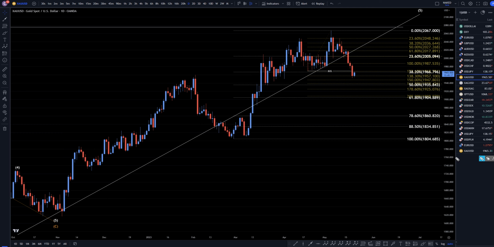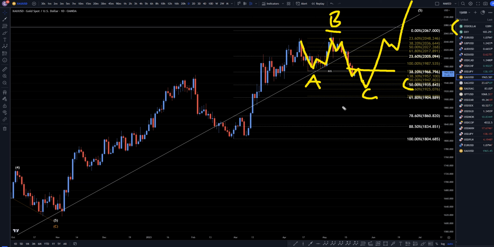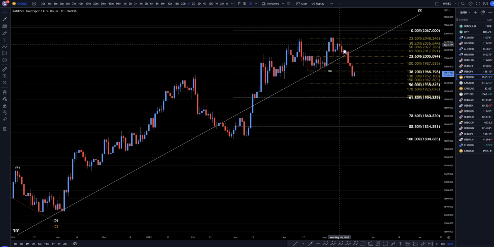Now on the daily, I do see a few possibilities, especially looking at the dollar index, that this is actually like a wave A back here, and this is like a wave B, like an irregular top or an irregular wave B, and that we're now in like a 1, 2, 3, maybe 4, 5 of wave C. So if you see it go down to one of these fib levels, if you see an impulsive move up to the upside, if you see a break of structure, then that's definitely going to tell me that the correction is over and that we're back into the uptrend. So we definitely want to try to identify the end of this trend on shorter time frames.